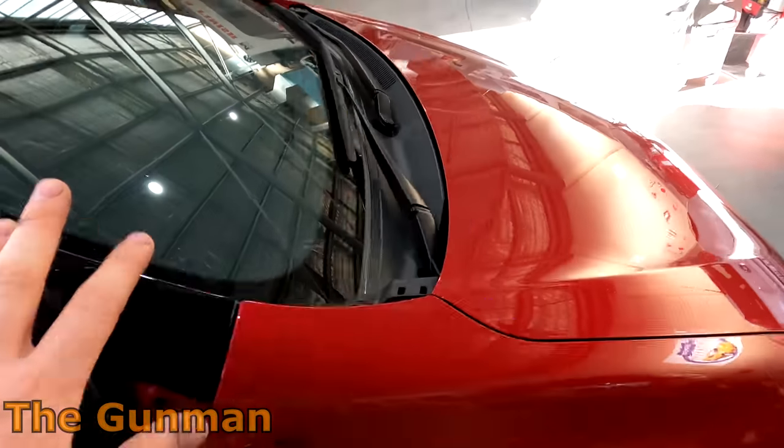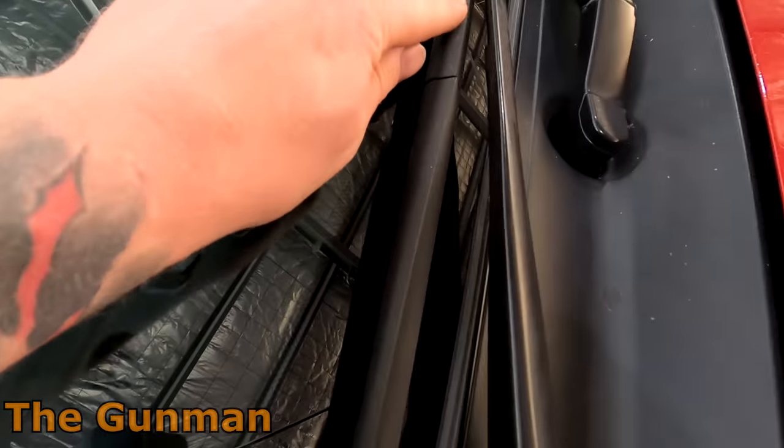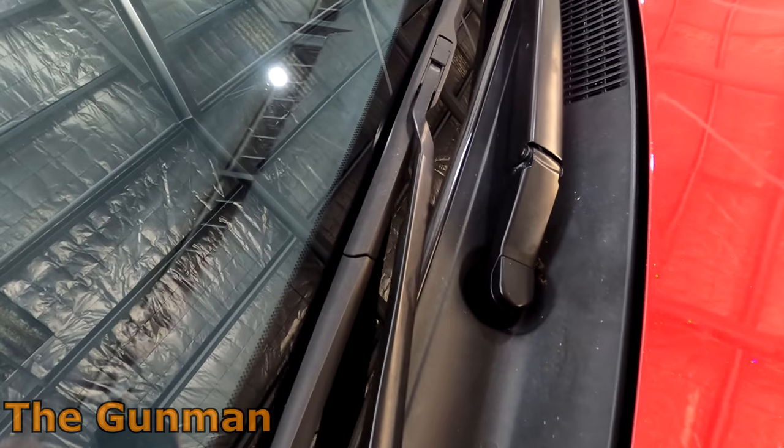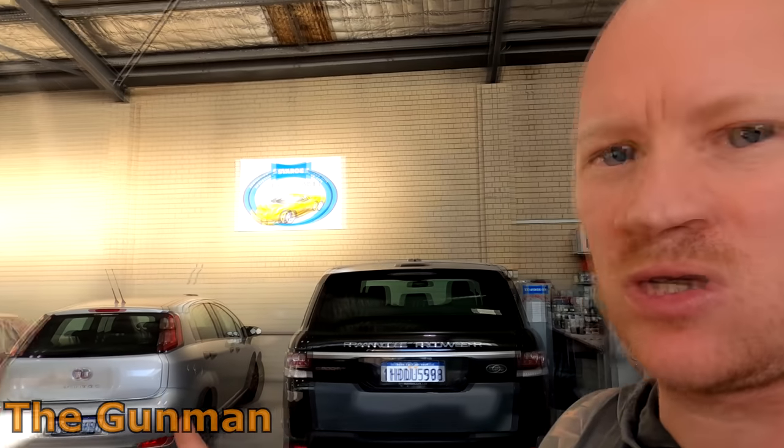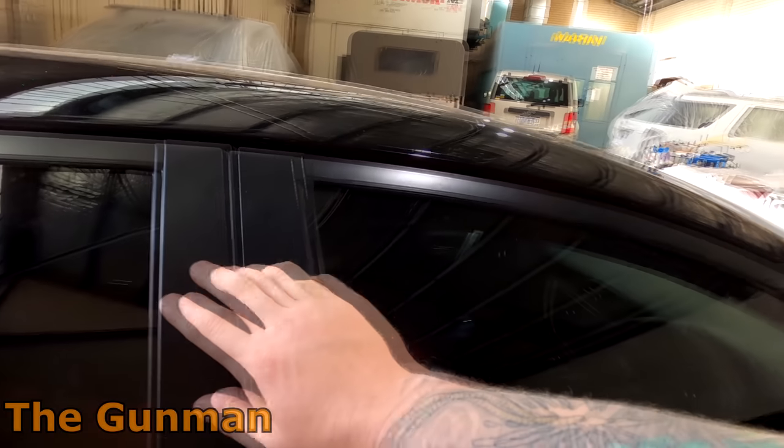These wiper arms here are bare plastic and to me they just don't look that great. Even this scuttle panel — I'm going to do this scuttle panel. What you want to do to start off is make a bit of a plan: decide which parts you're going to take off the car and which parts you're going to leave on. If you're unsure, sometimes you're better off just masking some parts up. As long as the masking is done properly and neatly, you can still get very good results — it's probably better than warping or bending them.